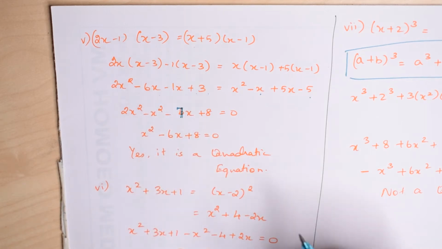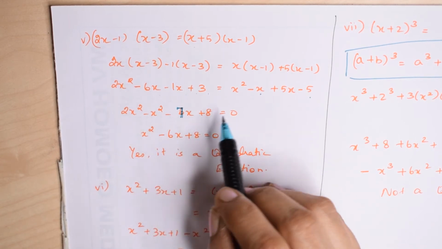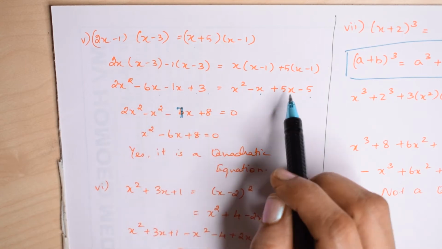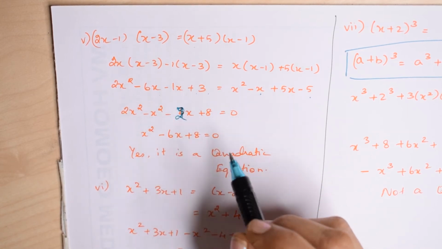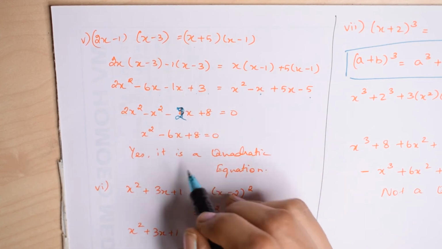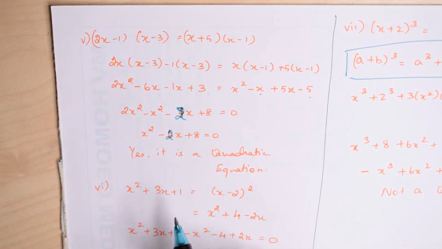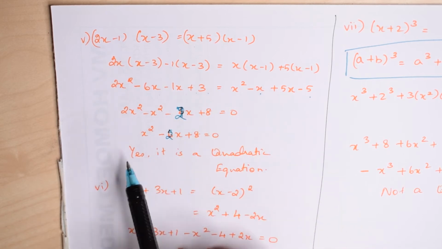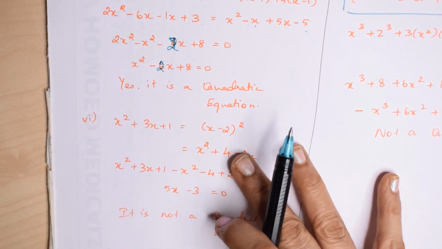Okay, I am bringing the x square to the left hand side, it becomes 2x square minus x square. So its x square term is there. Here minus 7x is there, plus 5x. So it is equal to minus 2x, and plus 3 here, this also comes here, so plus 8. So I have x square minus 2x plus 8 is equal to 0. See, even though I did it carefully, bringing the left hand side to the right hand side, I made a mistake. So please take care. Even you will be making mistakes, right? So please take care about it.